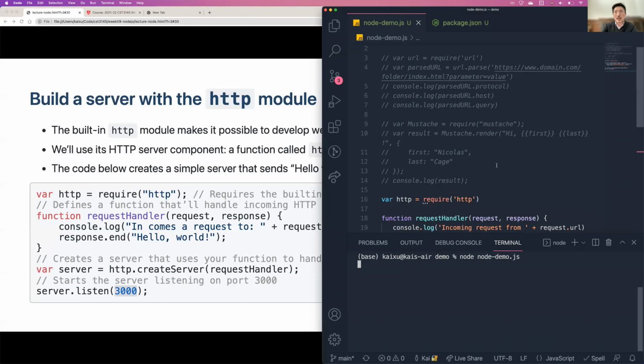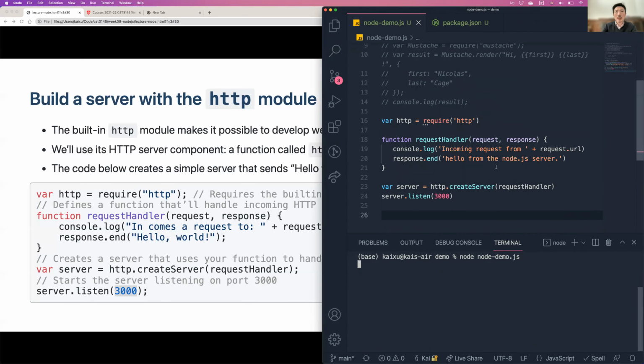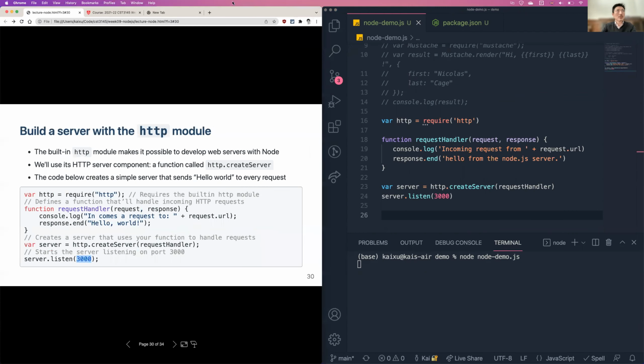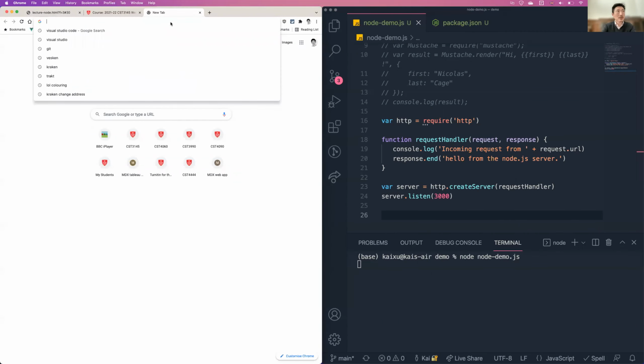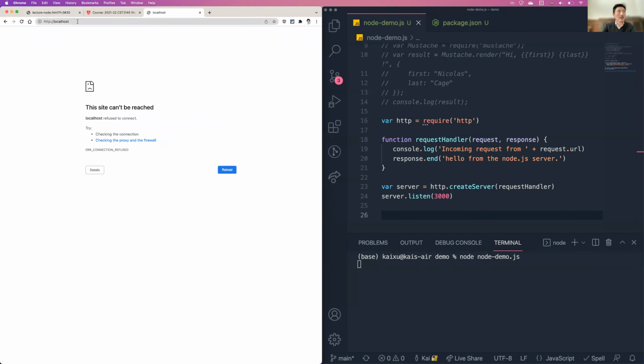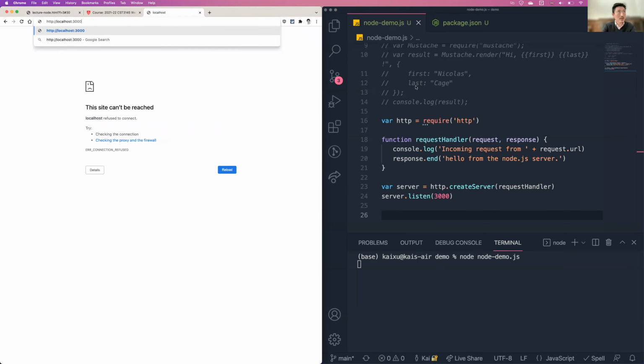Okay, now you don't see anything, but actually it's already started running and listening to any incoming request. And because currently there's no incoming request, there's no display here yet. And if you go to a new tab here, okay, and because we know this server is running on my localhost, if I type in localhost, it will not give you anything because you have to include the correct port number. This says here is 3000, and it might be very small.